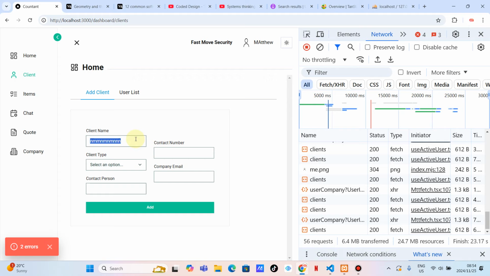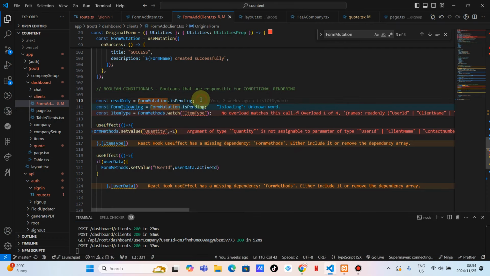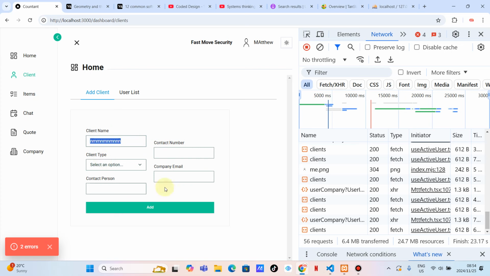So this is the glue. This state, this boolean, is a glue between the React Hook Form, which is the form component, and React Query. So as you can see, guys, it's not about the tech stack, but about understanding all these pieces of technology and how they are going to work well together. And when you click here, we've got a loading spinner.